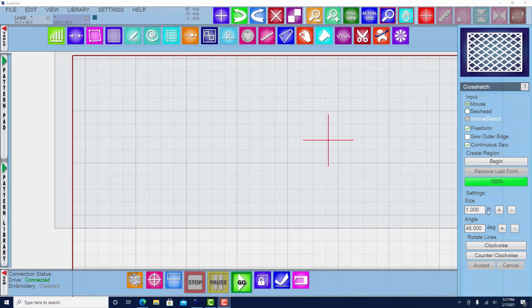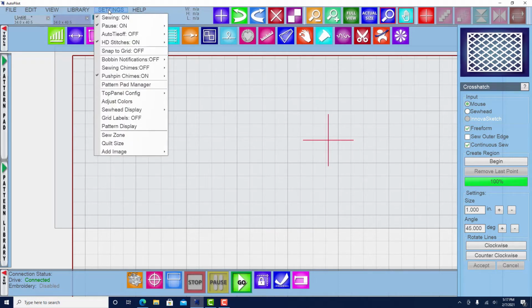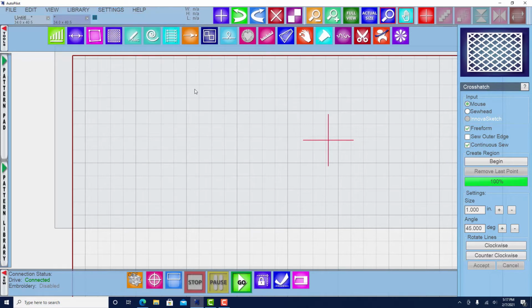So there's some limitations to this tool, but I want to show you some workarounds. I'm going to go ahead and go to settings and snap to grid on. So it's very controlled as to where I'm going to click. It's going to snap to the grid on the computer, and you would not want to be using this if you're using your head to indicate these spots, but I just want to show you what might happen. So I'll go ahead and say begin, and we'll do it in a clockwise, and I'll click on these grid lines.